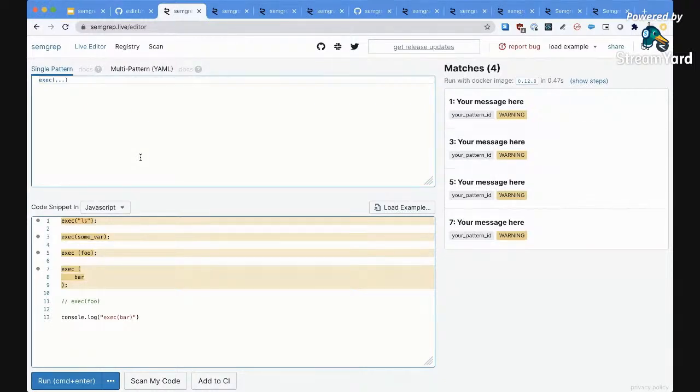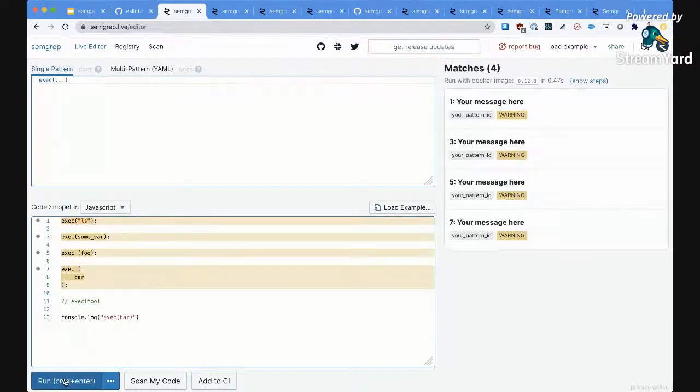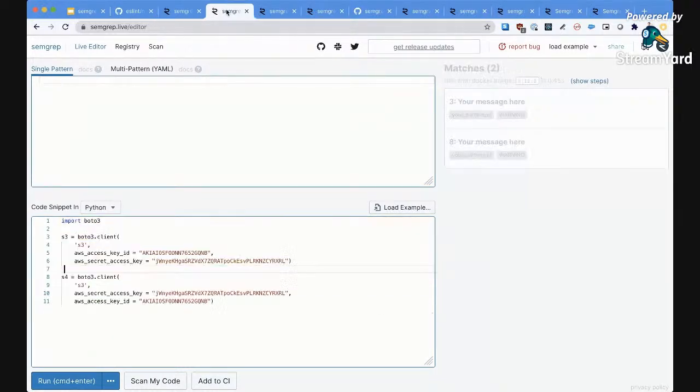An important concept in Semgrep is that the pattern that I'm writing has to be valid source code. So I can't leave off a parenthesis, and I have to follow any other conventions of the language. So it needs to be parsable into source code. So that's the first concept, I think quite simple. So let's take it a little bit further.